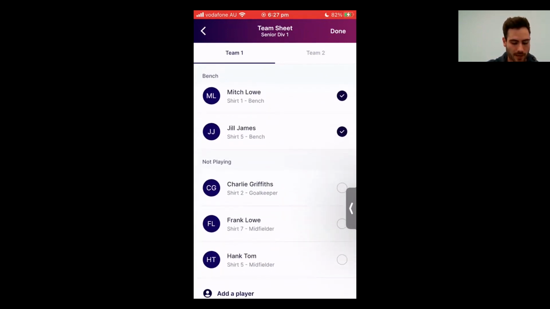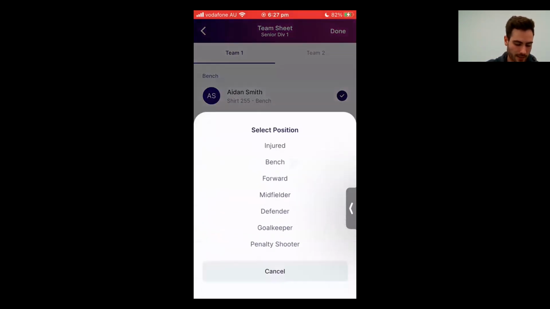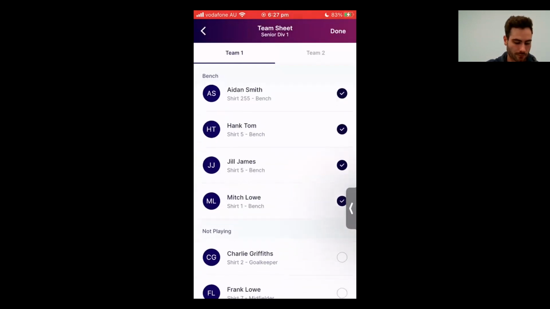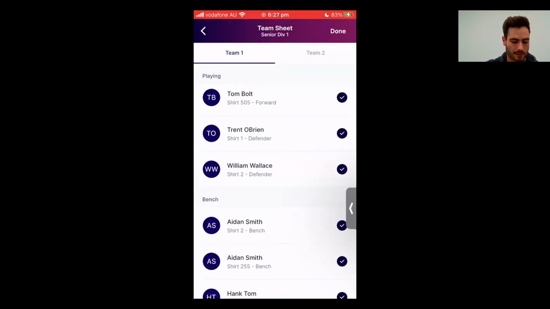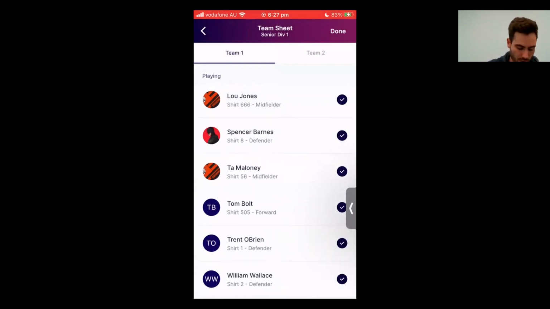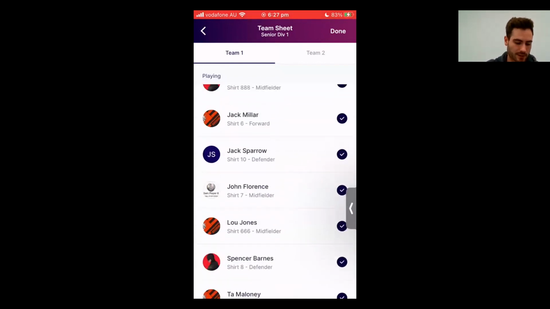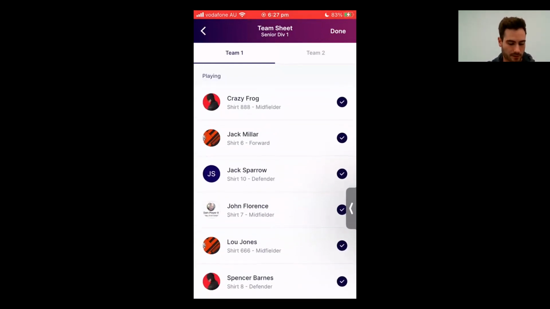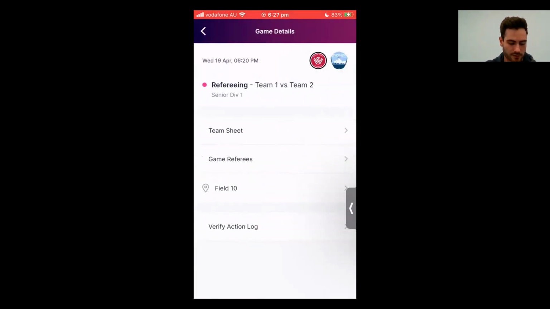And for example, they may want to put another individual, such as Hank Tom, within their lineup. That is the process you need to go through, only if they need to make team sheet changes, which would be done with the team under the conditions. So that's a visibility piece across both team sheets prior to the match.